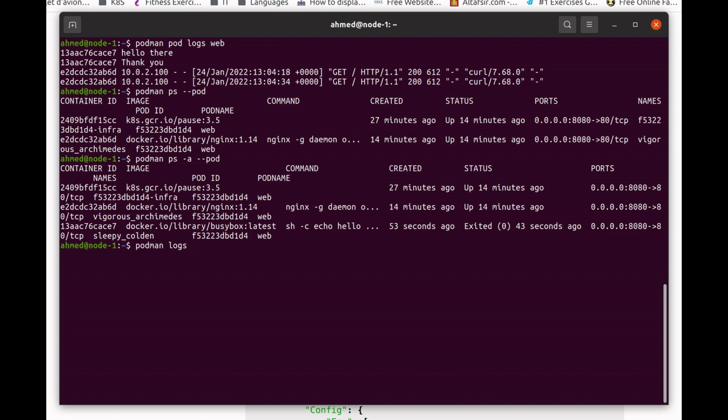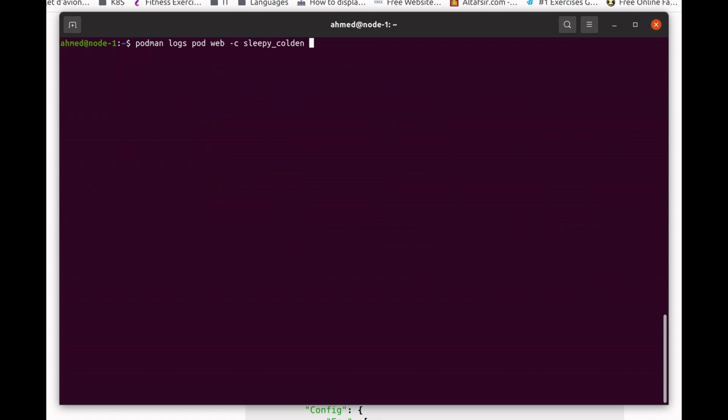Now let's check the logs. I don't have to view all the logs from the containers inside this pod. Let's focus on one container only, and let's type its name, Sleepy Golden, inside the pod. No container with name or ID. I have forgotten something.